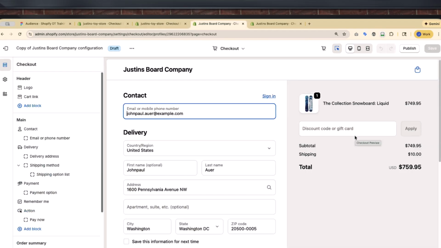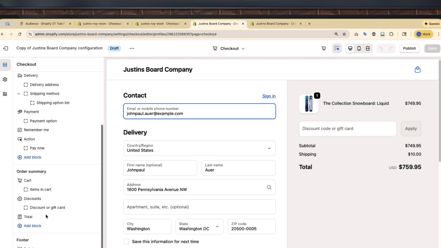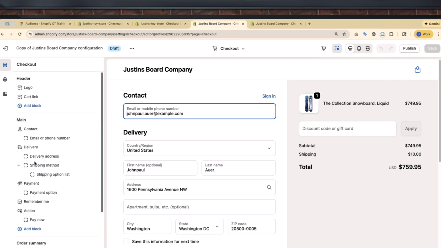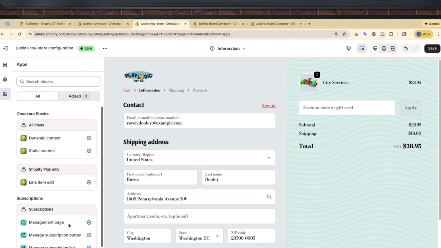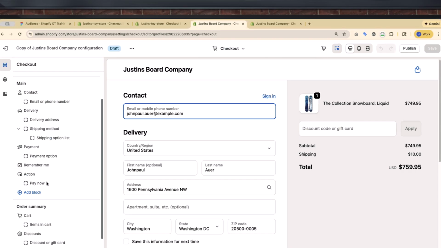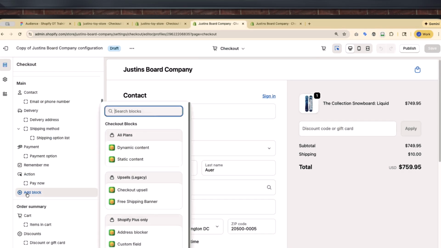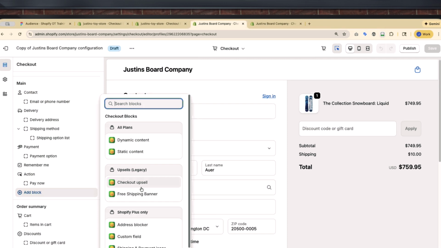So right off the bat, you're going to see in this Shopify Plus checkout, you have all the sections now opened up to you to be able to see the whole layout of this page, and then being able to add those blocks specifically in different areas. Whereas in the regular Shopify, you just had the ability to say, I'm going to add this block, and it's going to go where it's going to go. Versus in Shopify Plus, now you have the whole area opened up that you want this block to specifically go here. Now I have these different blocks open to me.